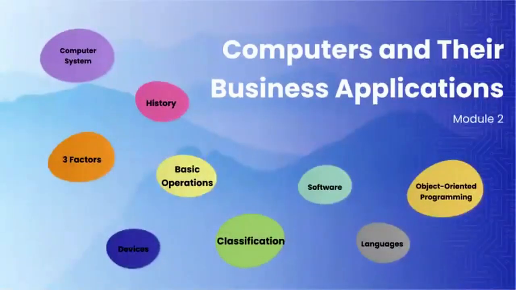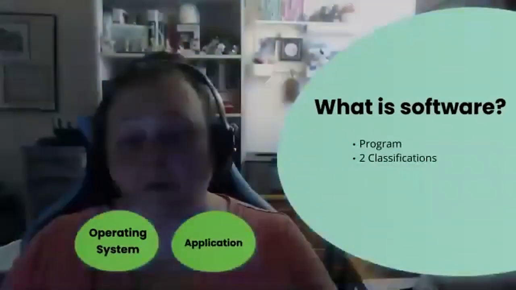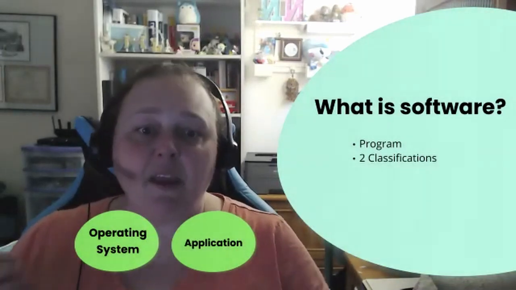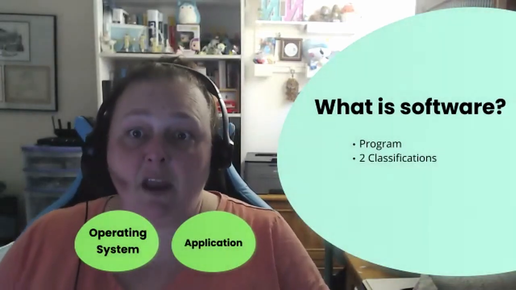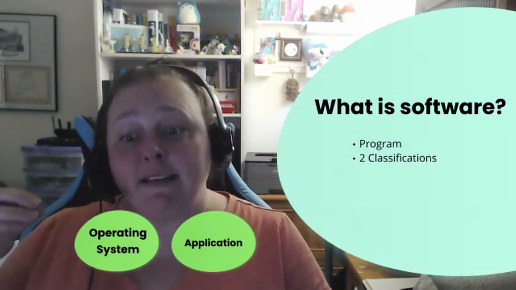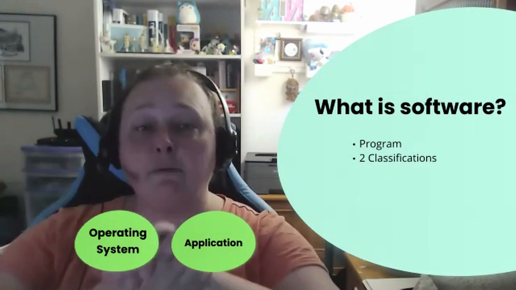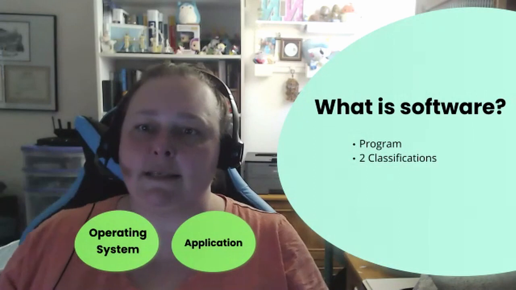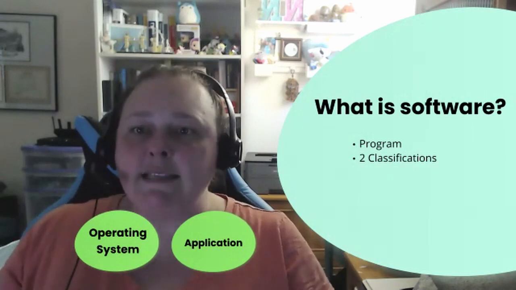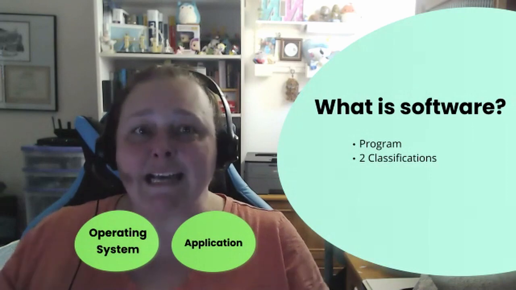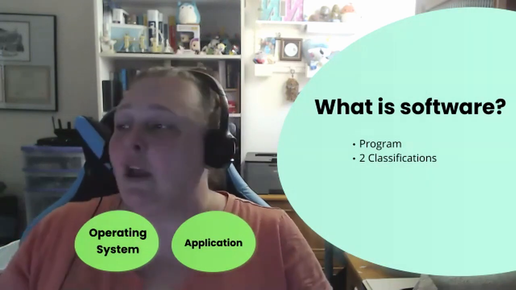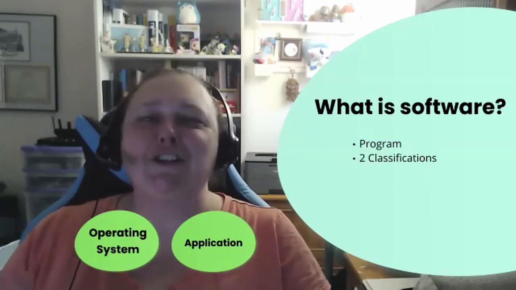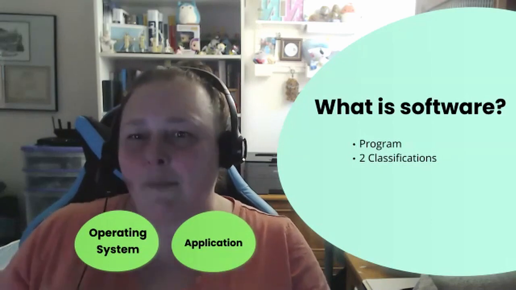Okay, let's go into the computer software. The programs that run a computer system, that's going to be your software. There is system software and application software, two different types of software, two different classifications. Your system software is going to be your operating system. That's what's going to run in the background and take care of much of the tasks of everyday life, okay? It's going to allow you to move files and delete files and start up your screen, show you your desktop. It's going to be those basic operations.